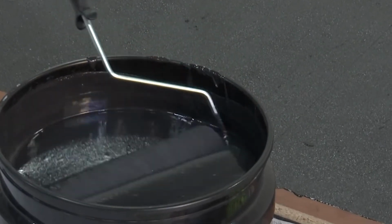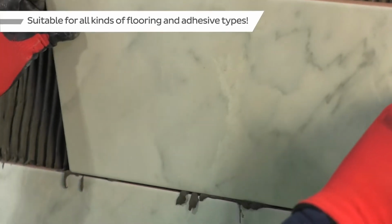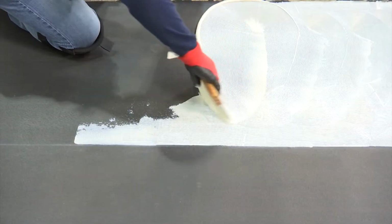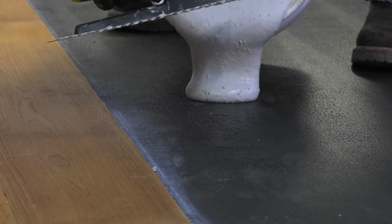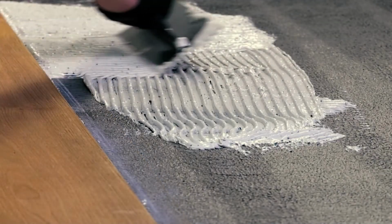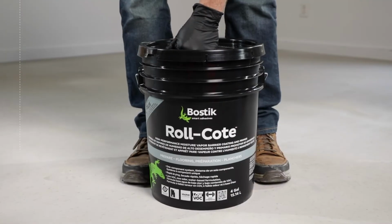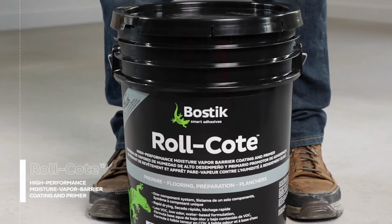A product that's ready to use and is suitable for all kinds of flooring and adhesive types, no matter if it's a mortar, a water-based acrylic, a polyurethane, an MS polymer, or even a more advanced technology, such as Bostik's Axios tri-linking polymer. Bostik's new innovation, Roll-Cote, is the most versatile high-performance moisture vapor barrier coating and primer ever.